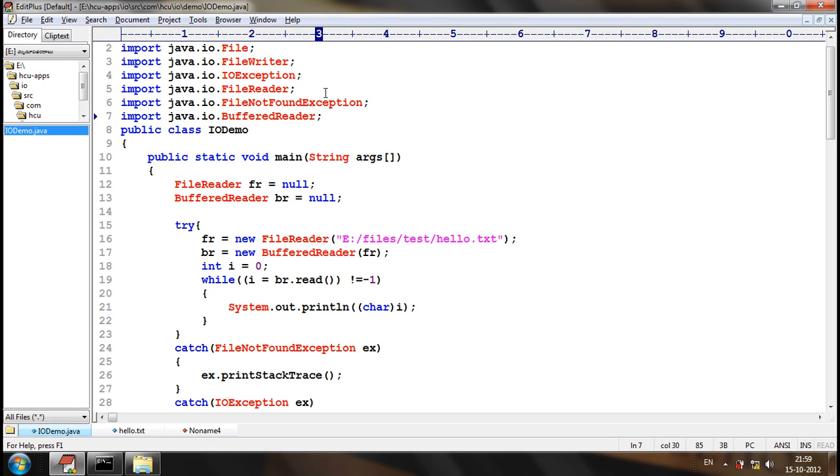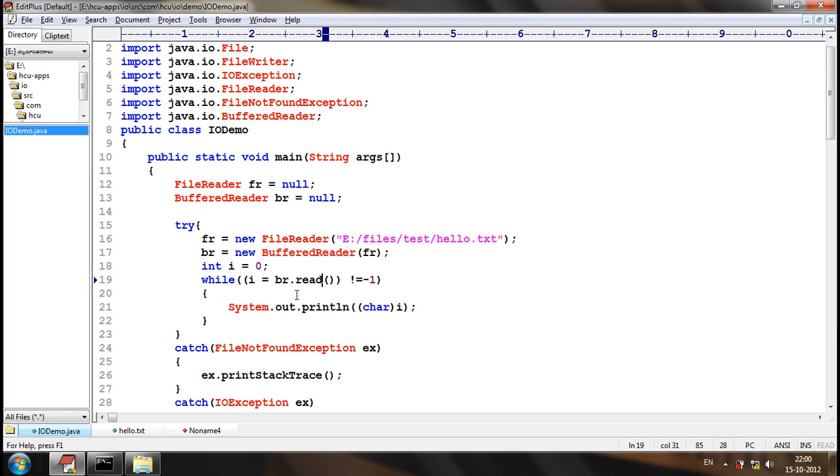If it is a file reader, whenever we execute the read method, it will hit the file system and load the content from the file system. That's what the read method does in the case of a file reader.